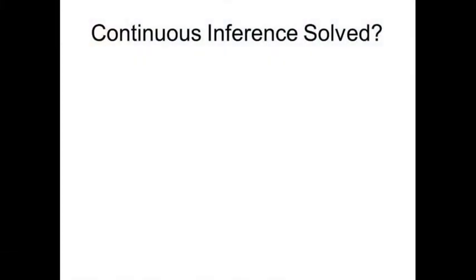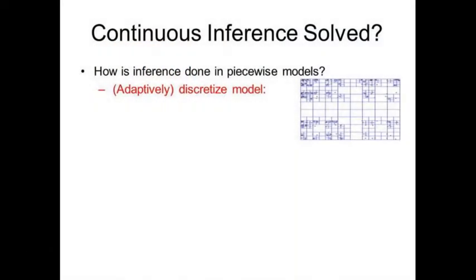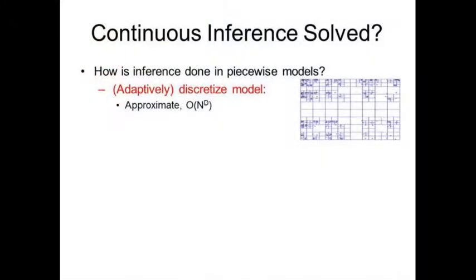Okay, now you might say, but we work with continuous inference all the time. I do want to cover some other ways that you might do this inference if you weren't exact. People often discretize, and they not only discretize uniformly, they may adaptively discretize. So this is an adaptive discretization. In general, you're bounded by the number of discretization points exponentiated to the dimensionality. So it's not great in high dimensions, but you can certainly do it in low dimensions. If you're adaptive, it does work, but it's typically an art form that's based on the problem you're solving.